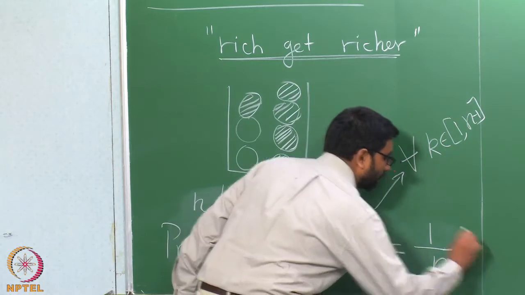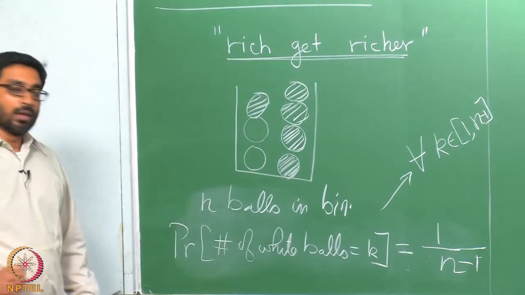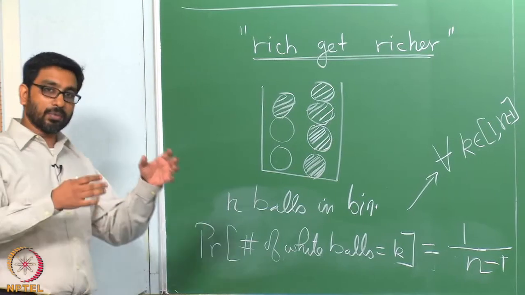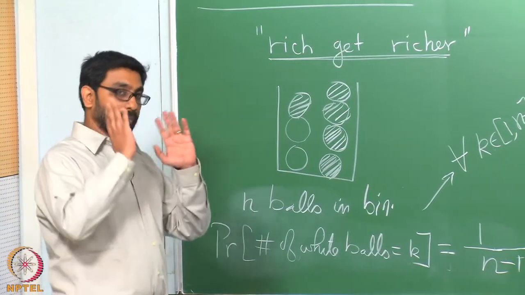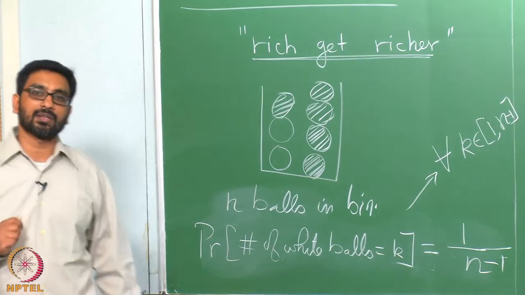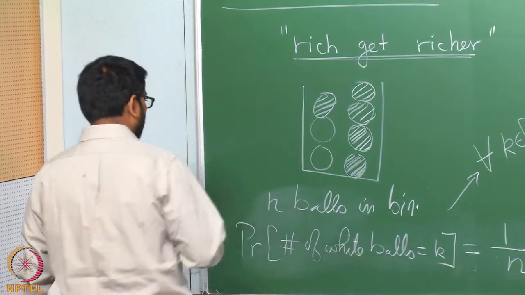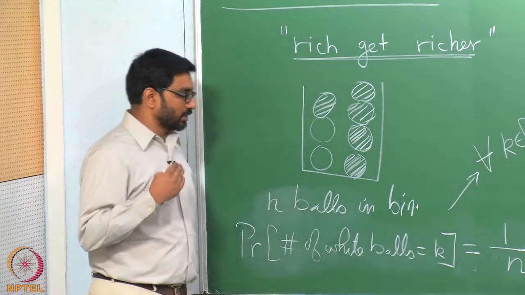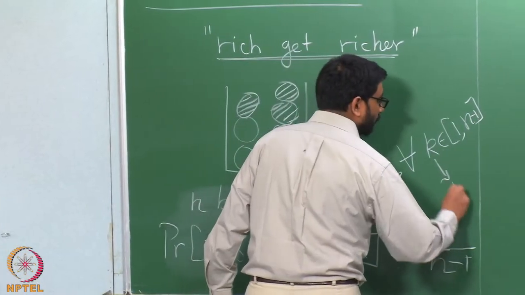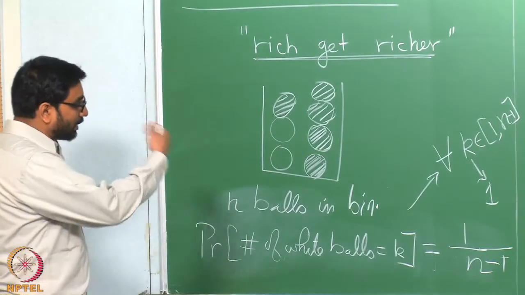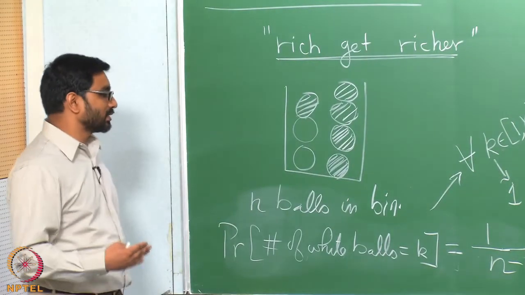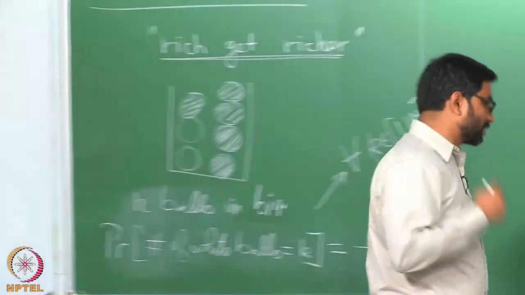In particular, we want to be able to prove that it is equally likely that the number of white balls be 1, then the number of white balls be 2. All of these events are equally likely events, and this is what we need to prove according to this problem. So, let us see how this will work, but I am only going to get you started on this problem. What I am going to prove is the case where k equals 1, and then using the idea that I use to prove this k equal to 1, your job is to extend this to the case where k can be larger than 1.